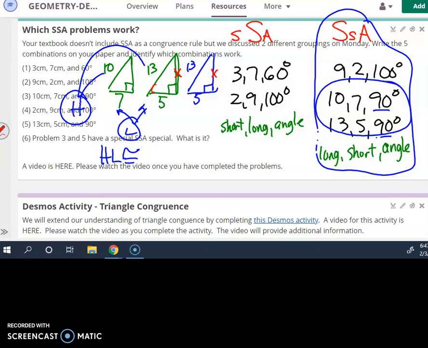I could also use trig to find the angle in the bottom left corner, and using cosine, I could prove that those two angles are also the same. So the one thing about side-side angle is because of the Pythagorean theorem and our right triangle trig rules, we can actually prove that the two triangles would have all the same numbers. Hopefully that helps with this activity, and hopefully you did well in determining which ones worked and which ones didn't.